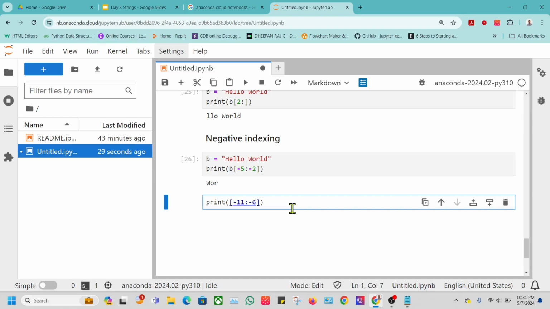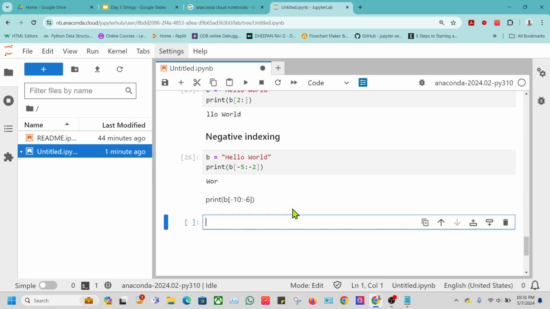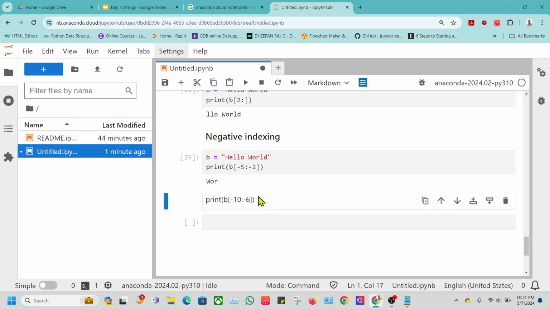Here I have used b of -5 second. So this is a markdown statement here that will not work.